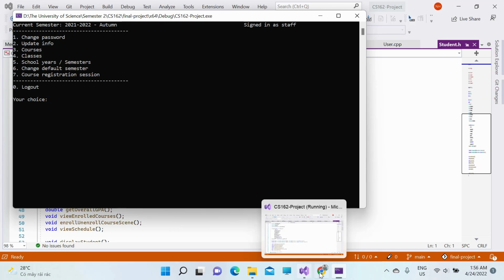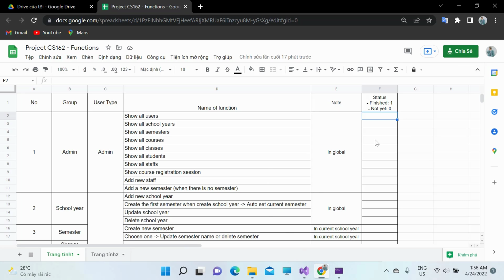So let's check the functions here. Show users, yes. Show school year, yes. Semester, yes. Courses, yes as well. Classes, yes. Student and staff, yes. Course registration, yes.